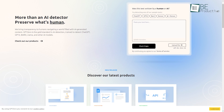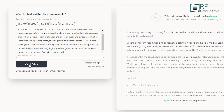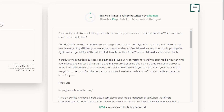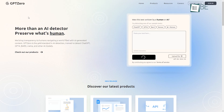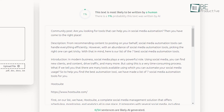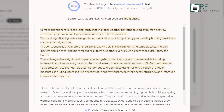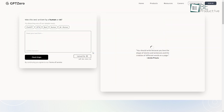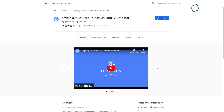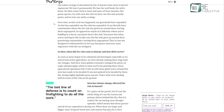At number two, we have GPT-0, an AI-based originality detector that helps determine whether the content is human-written or AI-generated. To get started, you can either paste the text in the box or upload your files. Within seconds, it will analyze your content and provide you with a report. Along with identifying the percentage of originality of your text, it also highlights the sentences which are likely to be AI-written. It allows you to upload up to 5,000 words at a time, without any registration or sign-up. Another interesting feature of this website is its Chrome extension, which lets you identify the originality of any text while you are browsing the internet.